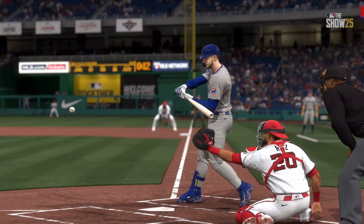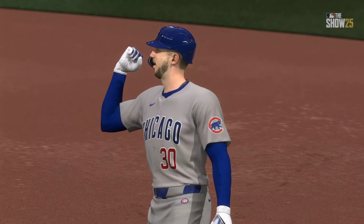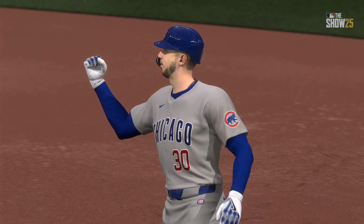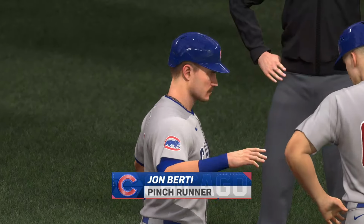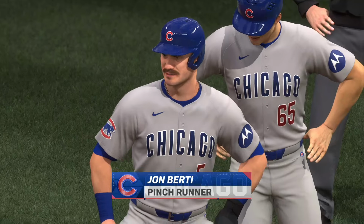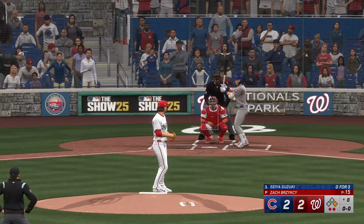There are a lot of nicknames people have attached to hits like that. Blooper, flare, duck snort, lawn dart, etc. But whatever you want to call it, it's a knock. And those are the ones that'll make you smile as a hitter at just about every time. So a change being made at first base. Cubs going to a pinch runner. John Birdie. Now batting for the Cubs, right fielder Seiya Suzuki.